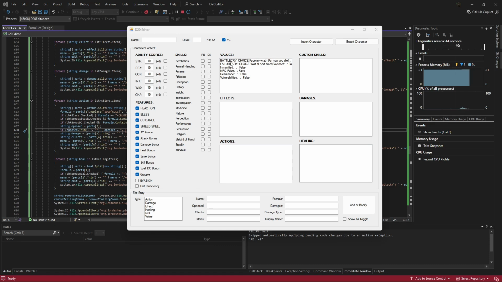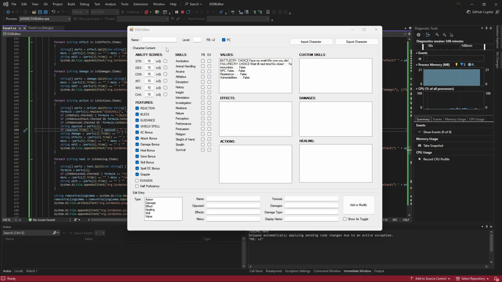So when we fire up the D20 Editor, we can see we got a whole bunch of default stuff here. There's a couple of values that are created automatically, and they'll be adjusted as I fill in stuff. Otherwise, we can fill this in ourselves. So basically what we have here is the section of what our character has, and down here is the section where we make entries.